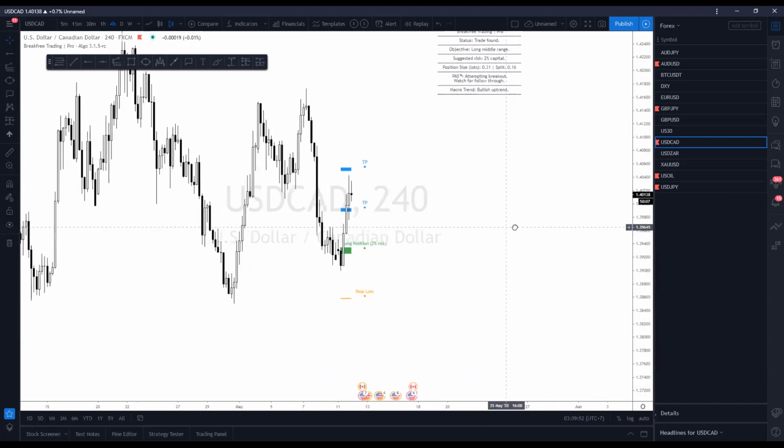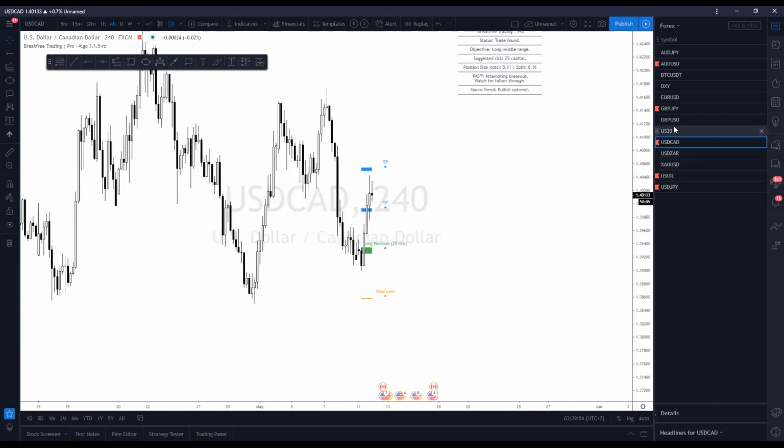Even for things like USD CAD and AUD JPY, for example, even though they're not the same currency, there's still some correlation to that. So I'll be careful with how many trades you open. Don't open more than 5. I think 3 to 5 is a good sweet spot. And then again, you can have as many pendings as you want. Just don't have too many open.